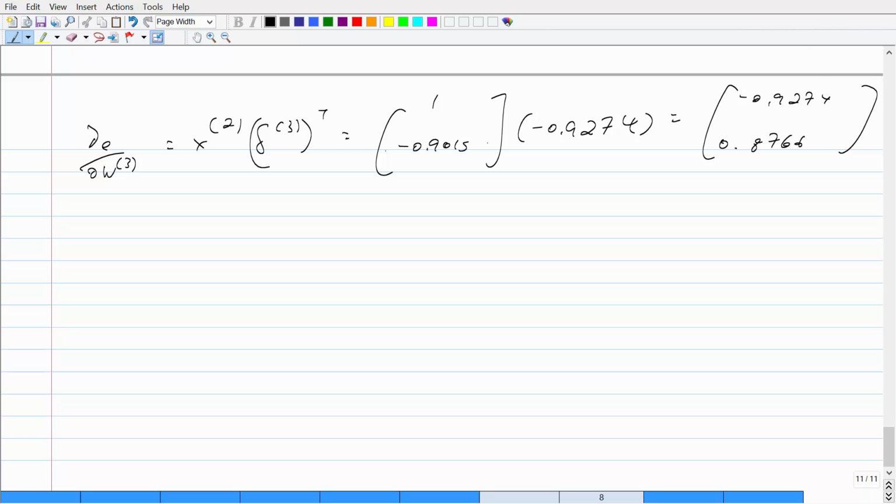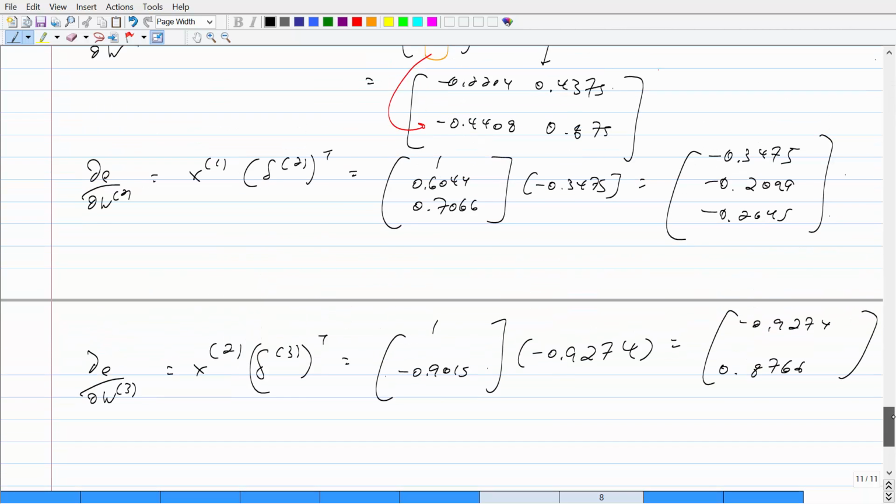Okay. And that's how you calculate. So that is the procedure you go through: calculating the forward propagation, calculating the backward propagation, and then you have these matrices, the gradients for the first, second, and third weights. You add them on top of what the current weights would be, and that would be the update that you would have to go to the next iteration. Multiplied by learning rate, of course, but we're not doing that here. Okay? It's just a little bit of a warm-up.